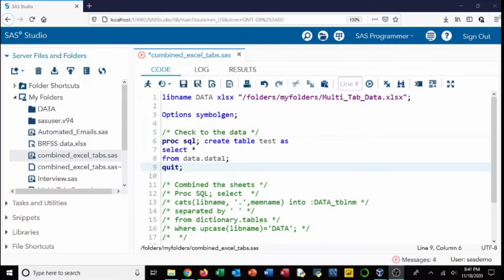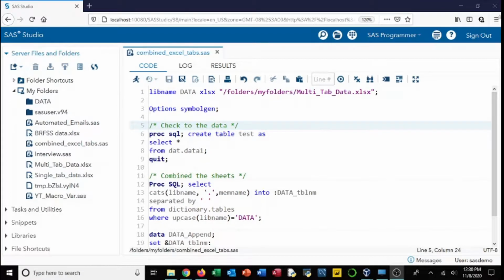This is Daniel with drdataservices.com. Today I have a really exciting tutorial for you. This one is specifically for if any of you have been working with Excel spreadsheets and you have a bunch of spreadsheets in a workbook and you need to be able to append all those spreadsheets into a workable data set. That's what this tutorial will teach you how to do today. So let's get into it.